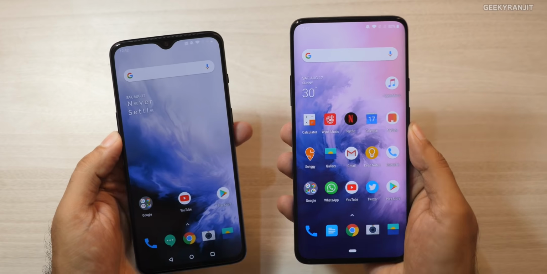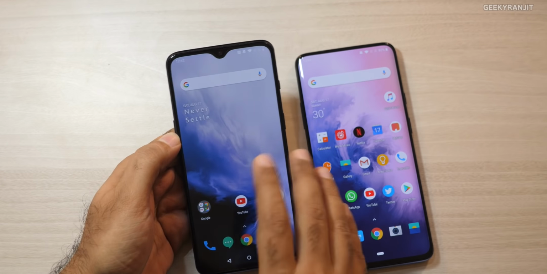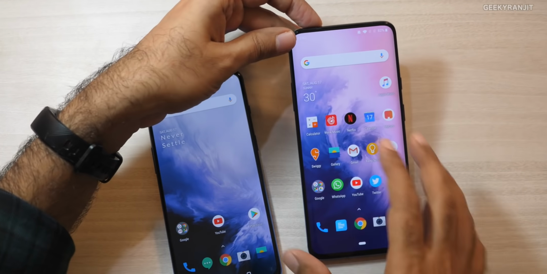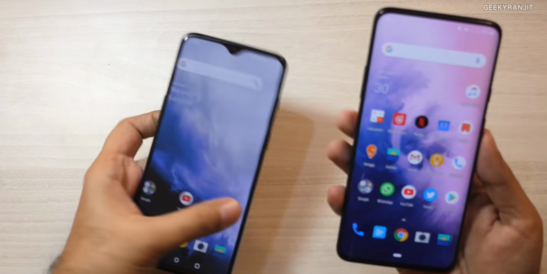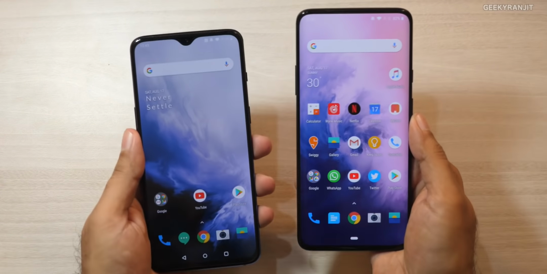And now coming to another important thing, which is the weight. Definitely the OnePlus 7 Pro is chunkier, I would say. It's weighing a lot more. In fact, the regular OnePlus 7 is 182 grams, whereas the OnePlus 7 Pro is 206 grams. And yes, it does feel slightly on the heavier side. But when I was testing this OnePlus 7 Pro, after about 3 or 4 days, I did get used to it. But definitely, yes, the OnePlus 7 is lighter to hold.